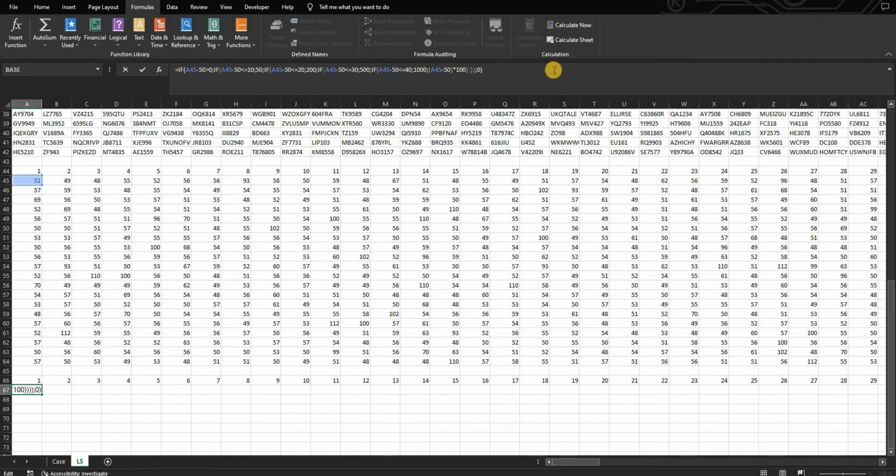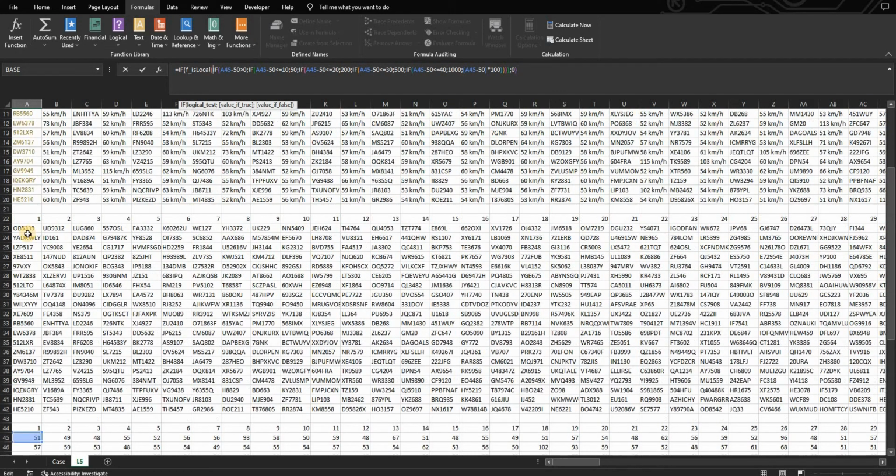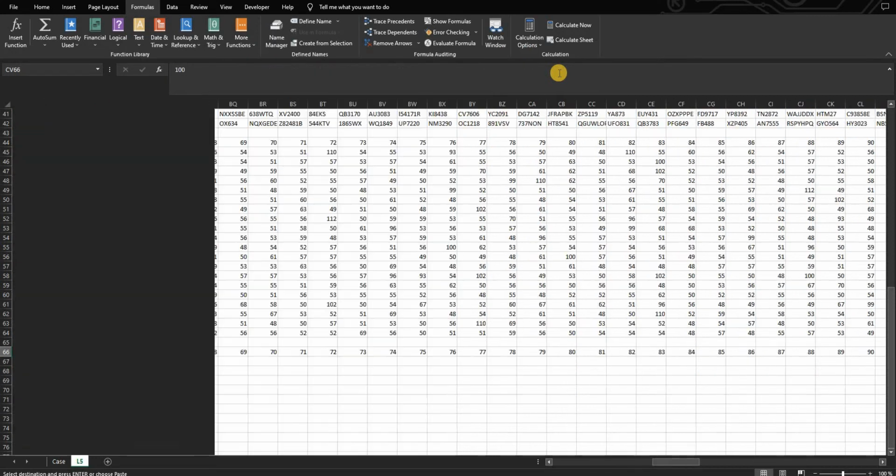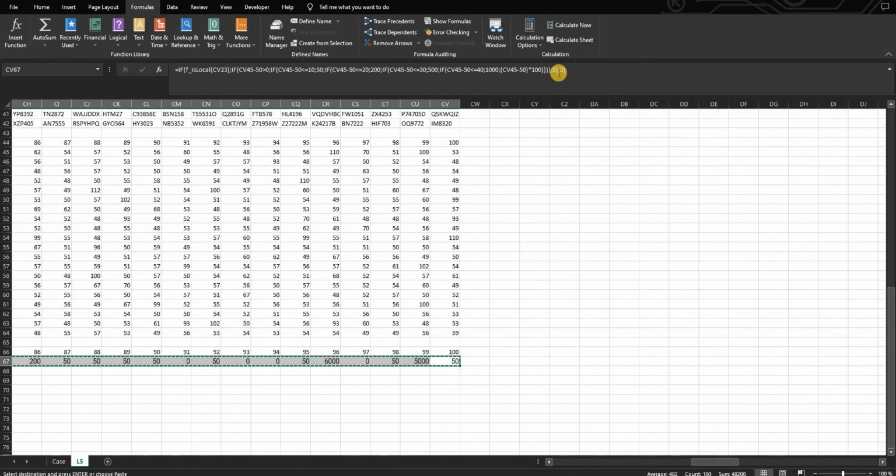And the only condition we'll add is this: if the plate is local, then we do this, else it will just be a fine of 0. Okay.